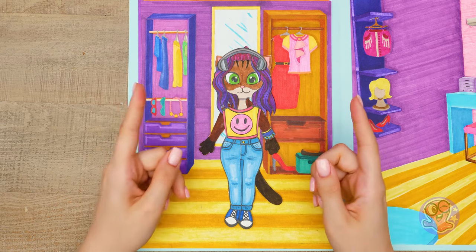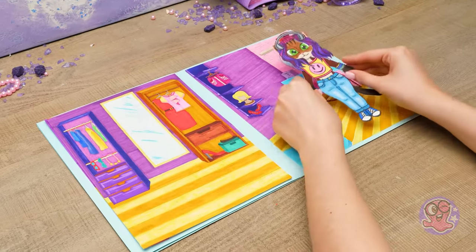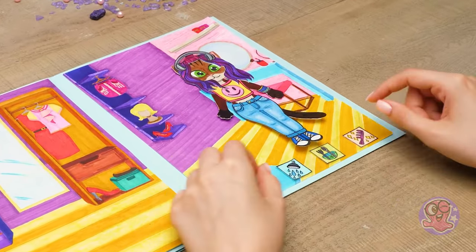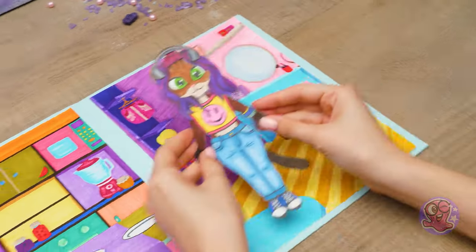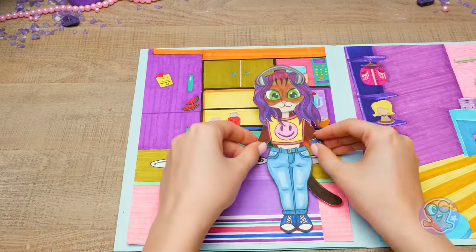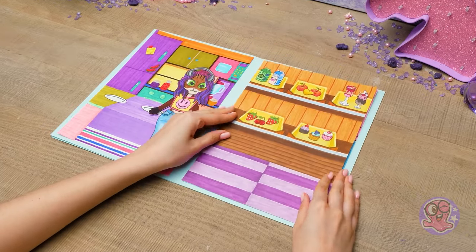Thanks. Now I guess Kitty is hungry already. Shall we go to the kitchen? Here we go. It's time to change the location. Now let's see. Hop! And we're moving here. I'm so hungry. Oh, but there's nothing here. Okay. Then we'll do some food shopping.